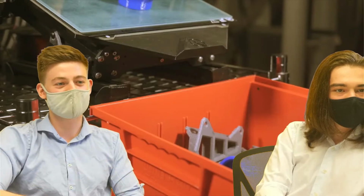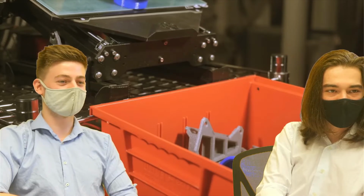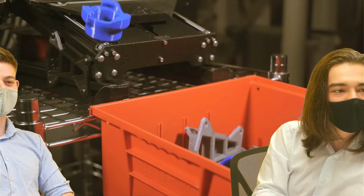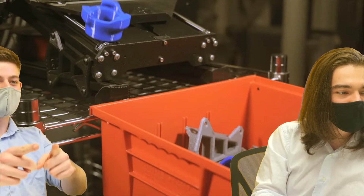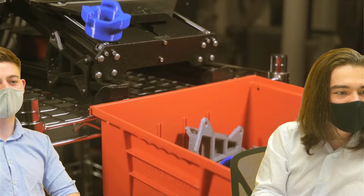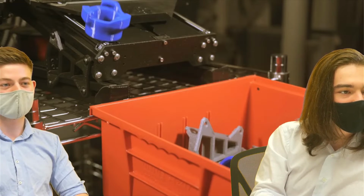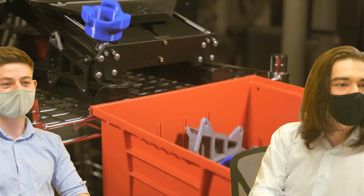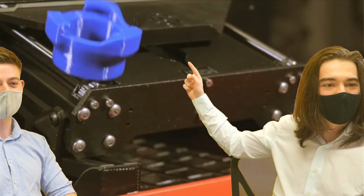Okay, here we go. This is it. So you can see the front ramp for smaller parts deflects them off to the side. Actually, let me show you this. You can see the gap right where the y-axis ends. It's kind of the y-axis pulley. You can see that right here. There's a hole.